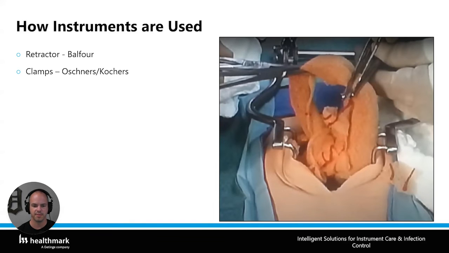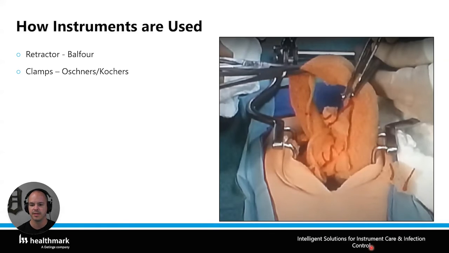And that way, none of the bowel contents fall out. They can just cut it. And then those scissors or the knife, whatever they use to cut there, will probably now be considered dirty or contaminated at least. And they'll have to isolate those away. But those are how you're going to use your clamps.